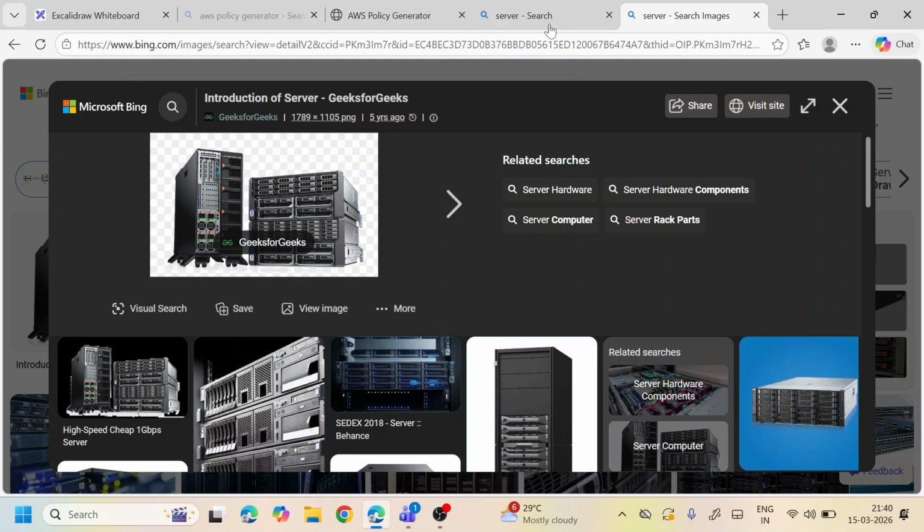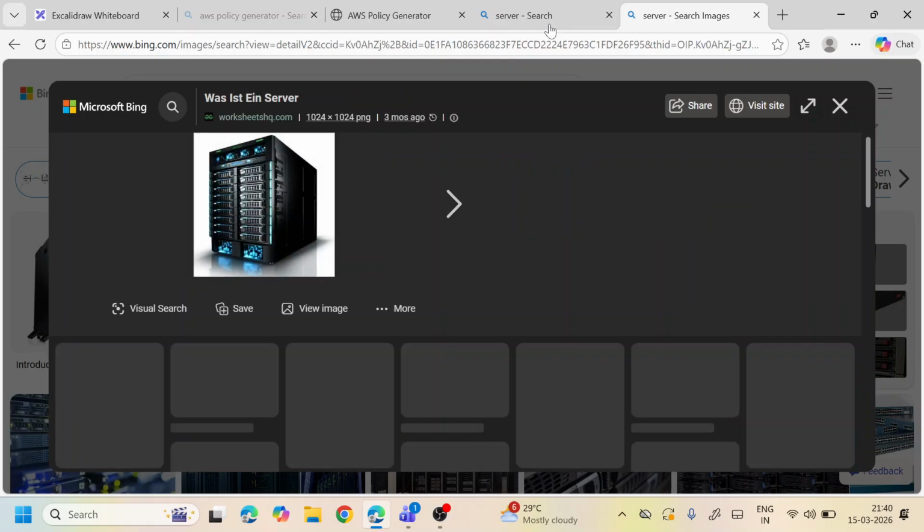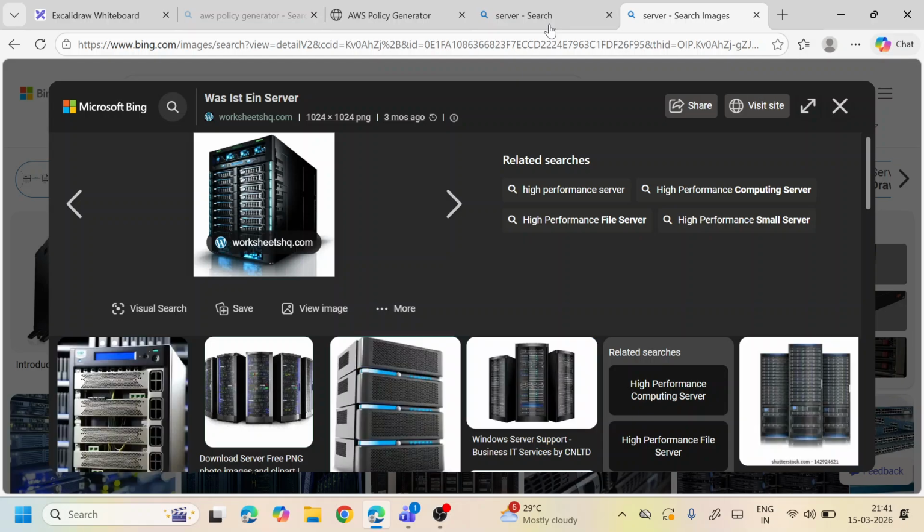Now you said you have built PCs, right? So in your language, what do you call it? CPU, correct, right? Yes, it is a CPU. This is a server. It is a physical server.